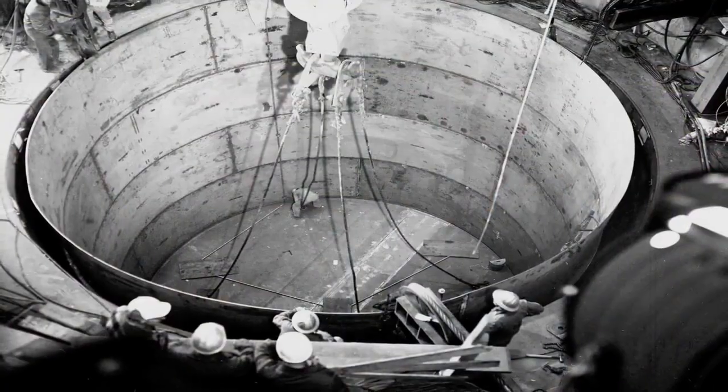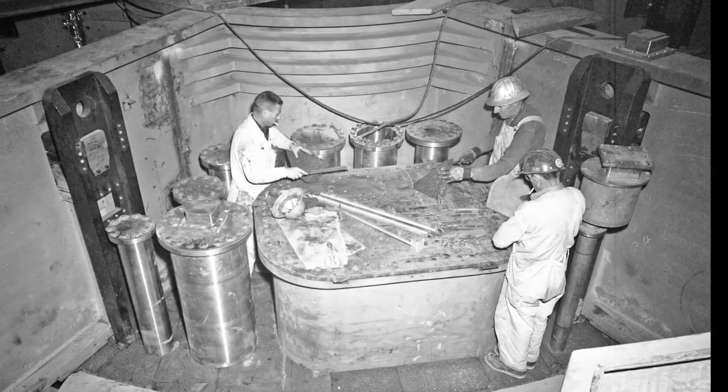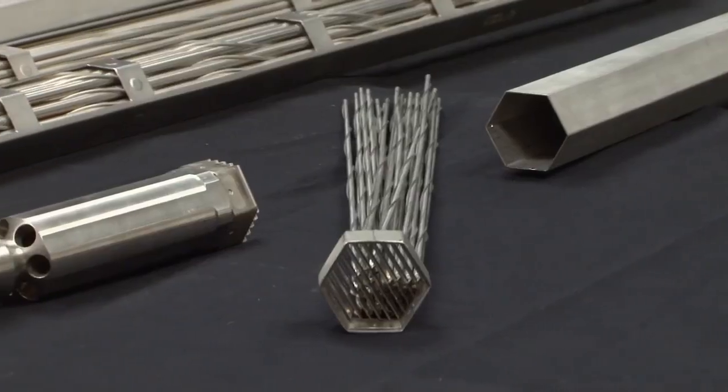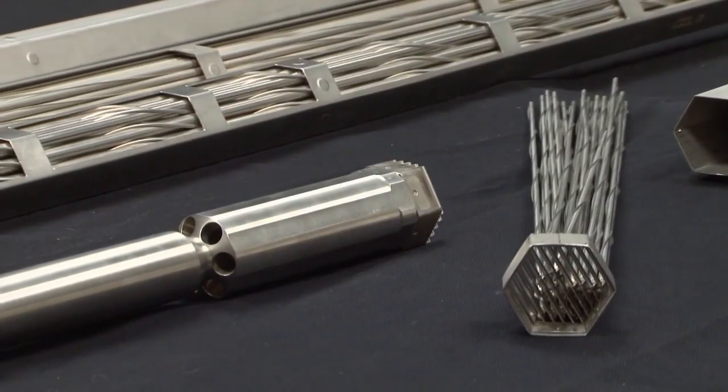I'm Dick Lindsay. I came to the lab in 1961. I was in operations. I was trained on EBR-I for the startups at EBR-II. So you were actually in the tank? Yes. So you walked around many times in the tank before it was filled with sodium? That's right. In fact, when we put the fuel in for dry critical, we handled those fuel assemblies by hand to load the core.